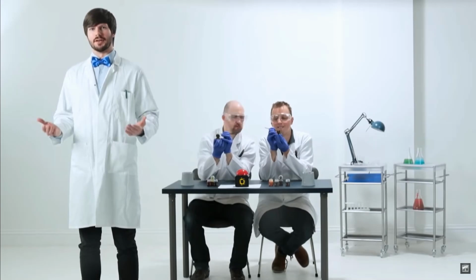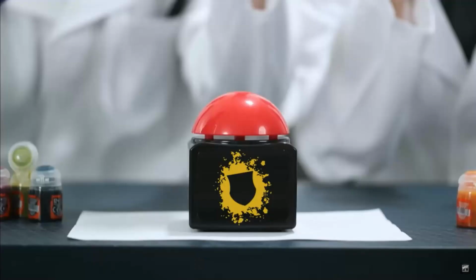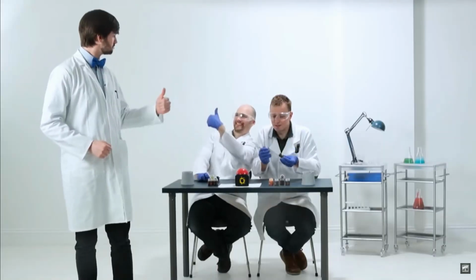So whether you're still on the fence about them, or you got the entire collection on day one, stick around to hear my 5 best uses for contrast paints.